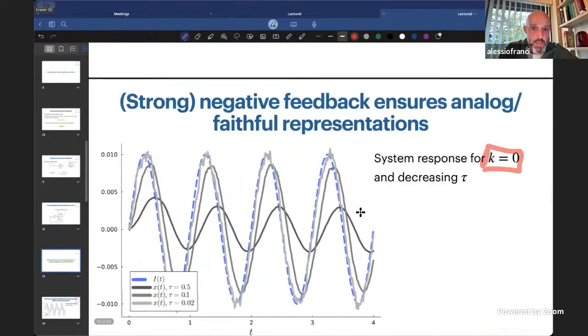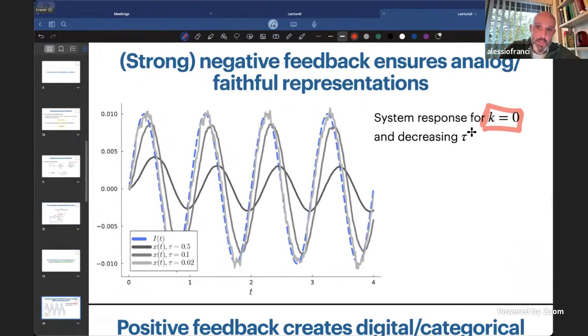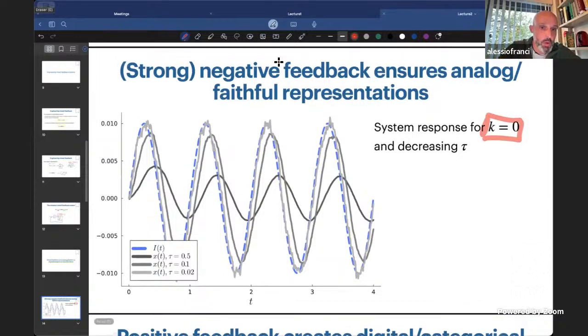And as you can see, as you decrease tau, in dashed blue you have the input to the sigmoid. This should be a new figure, it's an old one, and actually I forgot to update the notebook, which I will do. So in blue, you have the input to the sigmoid. It's your sensory input, if you want.